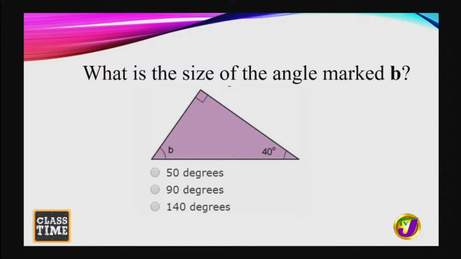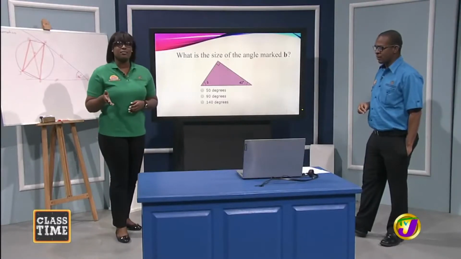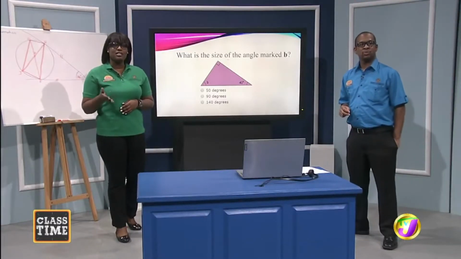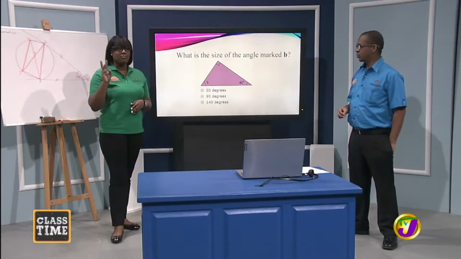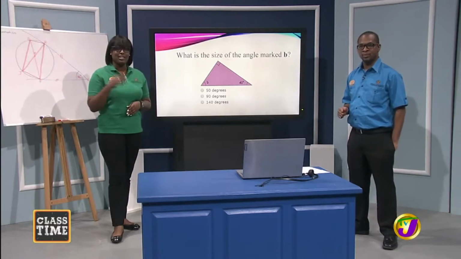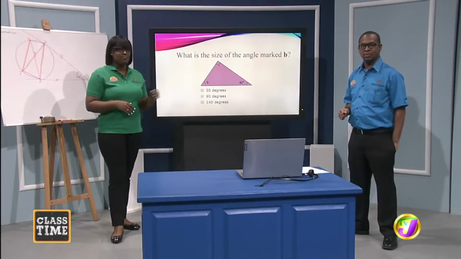Okay. All right, so we're asked, what is the size of the angle marked B? So guys, what do you remember about triangles? Is there anything that you know about the angles in a triangle? You know anything, Mr. Brown? Oh yes, I remember a teacher saying something about the angles in a triangle summing to 180 degrees. Awesome. So we know that the angles in a triangle should sum to 180 degrees. Now, here we know 2 of the 3 angles in our triangle. So do you think that you could find the value of B?